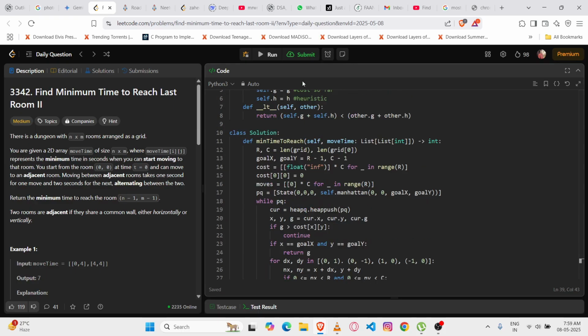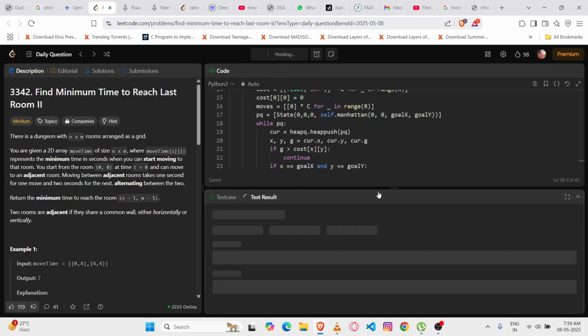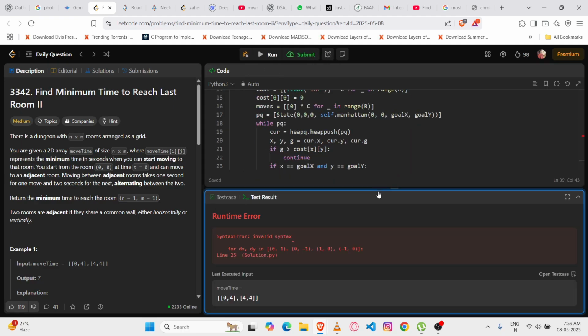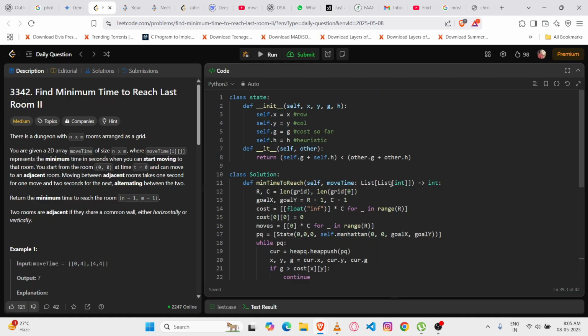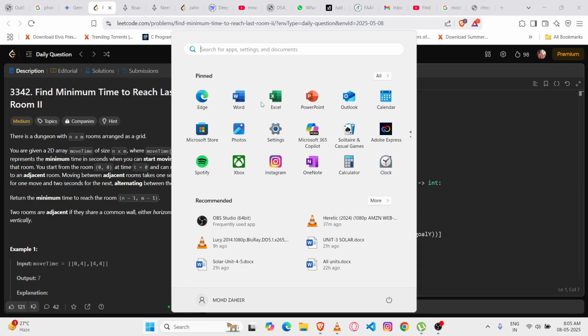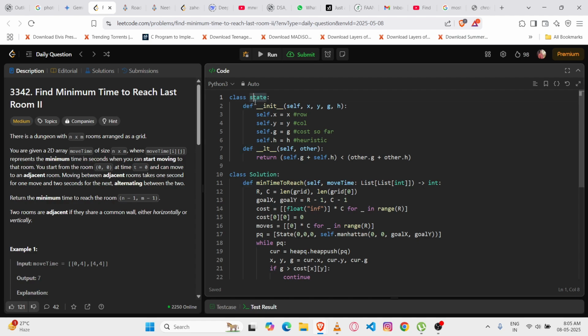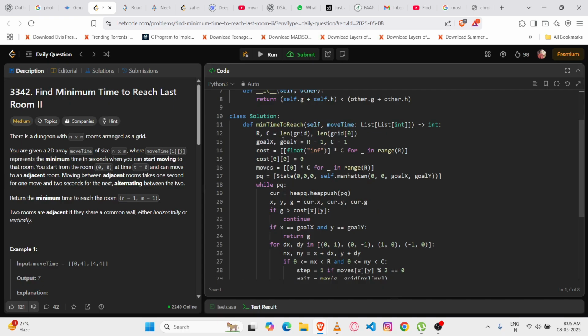Now let's run this lengthy code and hope that it works. Invalid syntax. So guys, there are some mistakes that are not that big, mostly typos, and one major mistake. As we define our state with a capital letter, then it will be fine. And also there is no grid.